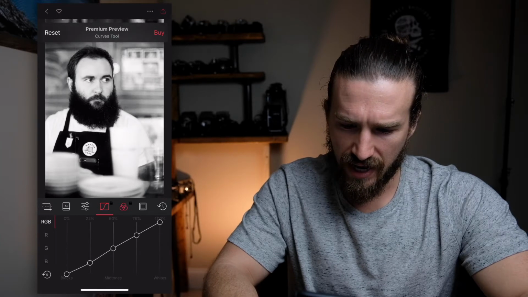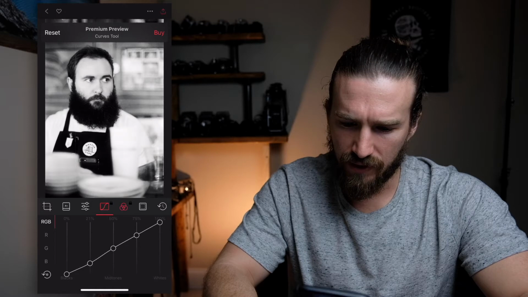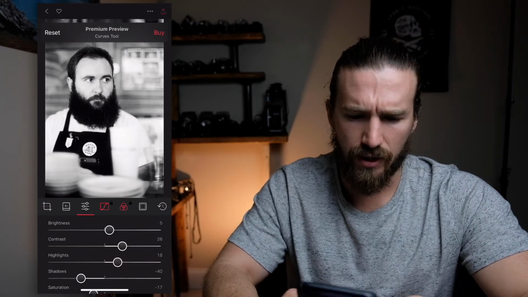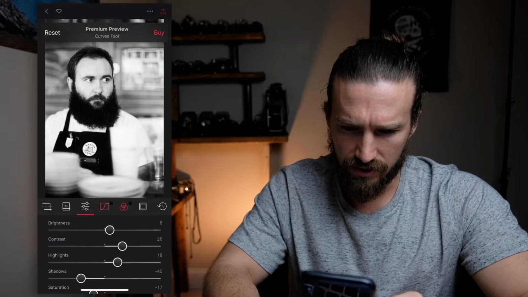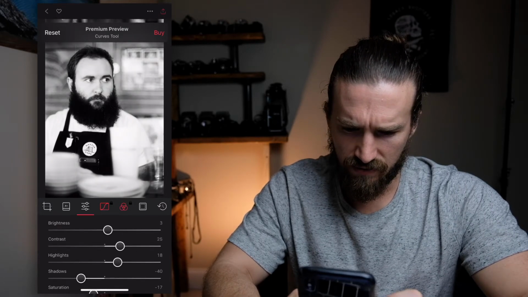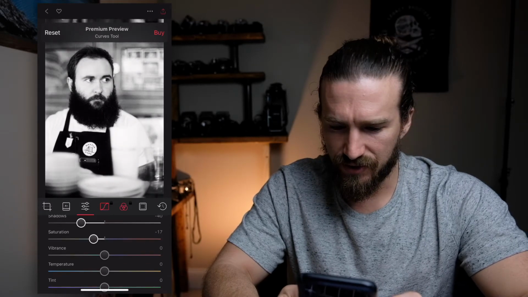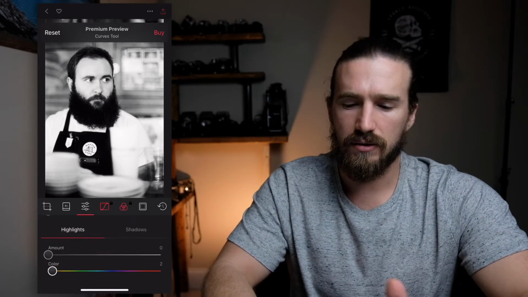I can adjust my blacks in here. I can drop them. I can bring down my highlights, that kind of thing. I can bump them, all that kind of stuff. HLS, I have that. Frames, everybody's all about these frames. There we go. Brightness, contrast, highlights, shadows, saturation, vibrance. Doesn't do anything on a black and white photo. Vignette, sharpness, highlights, shadows. That's kind of cool. I can pick a specific color. But the Darkroom is an option. Not too bad. Next up, another one people like to do is Afterlight.